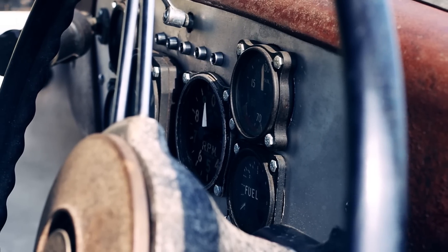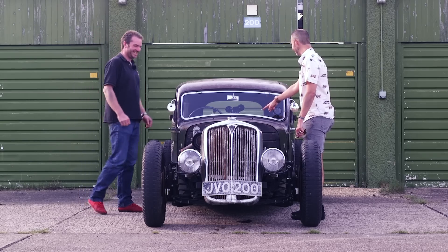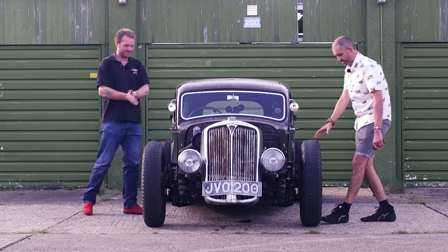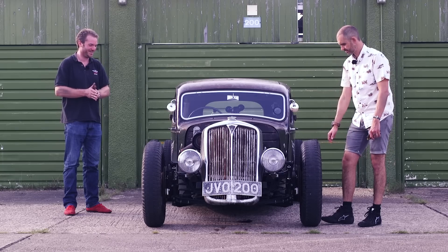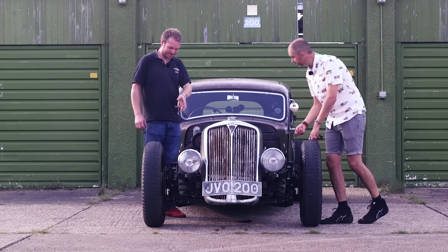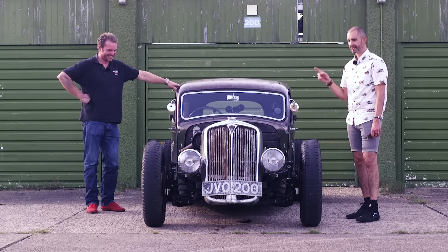Manual box? Yeah, that's the gearbox from the BMW — quite slick. But the gear knob handle is off a rose sprayer from an antique shop. I thought it was a rolling pin. And if you look up here, there's a piston off another engine used as the oil cap. You've got these lovely 1920s block-period tyres — they're actually quite good, period look but modern compound. And there's a disc brake conversion, though I've got the original drums and might put them back for the look. Pete drives this hard — when people build their own cars, they drive them hard because they know exactly how they were put together.